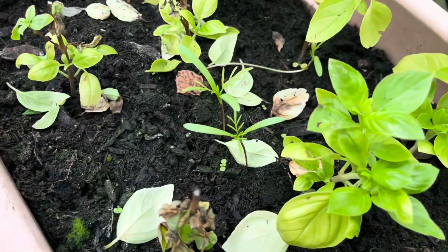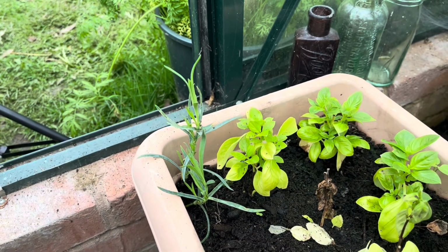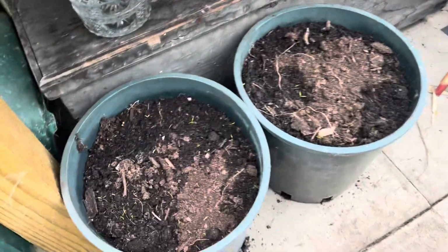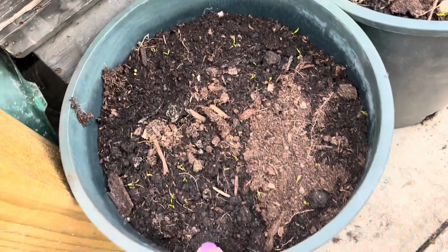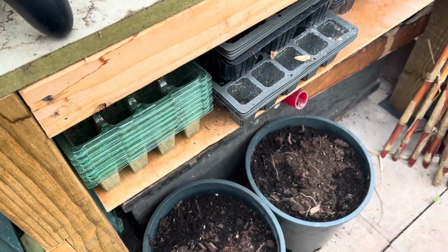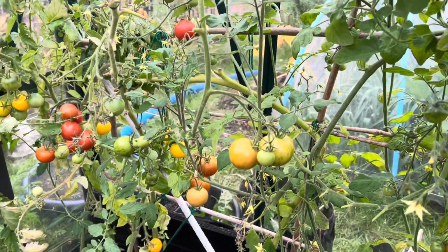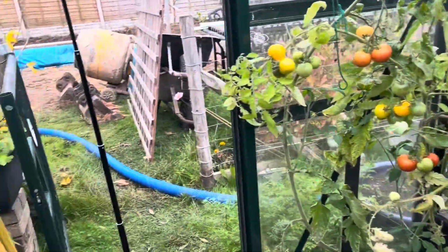Got a couple of little stray cosmos there, and I've got some, what was that called, dianthus there. And then I did 2 more pots of carrots, so they're just starting to come. So hopefully, I don't think they'll be in time for Christmas, but they might give us some. I am going to leave them in here. I'm not going to put them outside. And once the tomatoes are done, hopefully, if I get time, I'm going to put bubble wrap all in here so it stays a bit warmer.